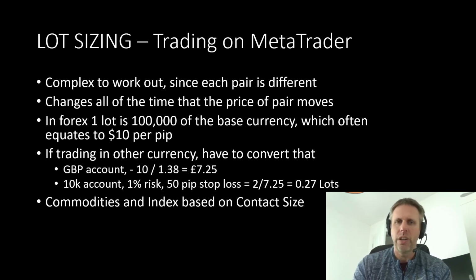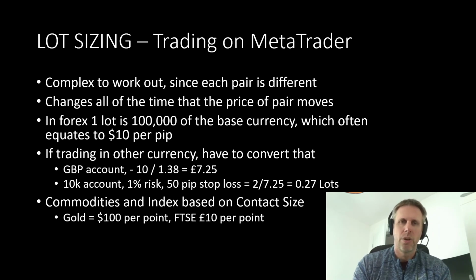I held on to that trade and did get out for a very small profit, but literally as soon as it got close to break even or profit, I was looking to close that out and not hold on any longer. So the most common ones for myself to trade is gold, and that is valued at £100 per point for one lot, and FTSE, one lot is equivalent to £10 per point.